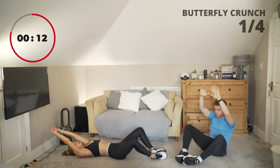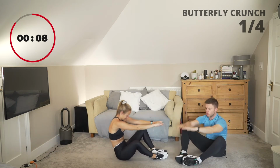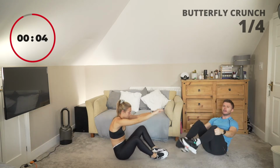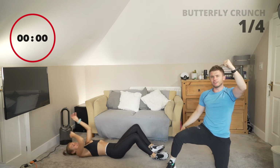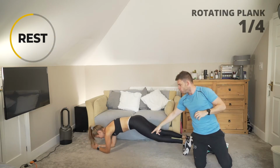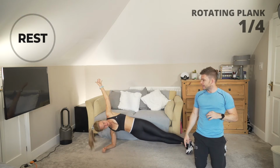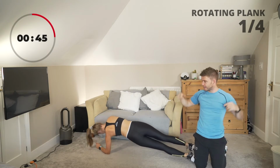14 seconds. 45 seconds of everything. Touch, crunch, touch, crunch. Try to leave your biceps right by your ear. You got 3, 2, 1. Easy, you're rolling over into a plank position and you're going to do a little plank rotation. So start in low plank, then you're going to open up, right hand to the sky, then back, left hand to the sky. 45 seconds, we're in, let's go.